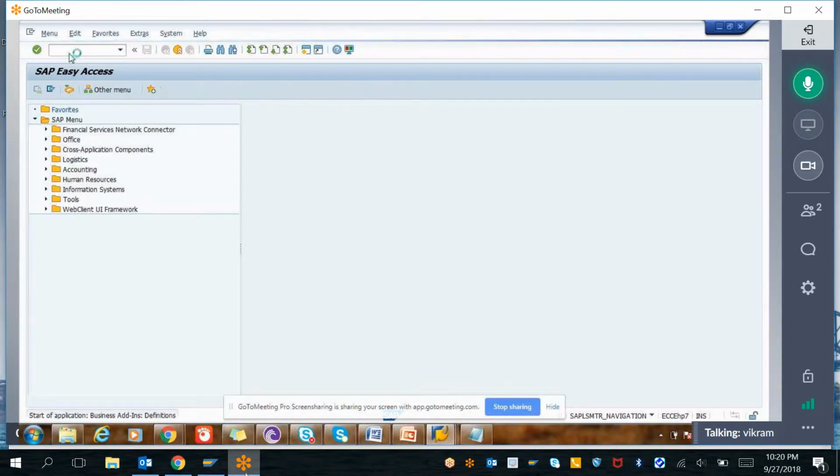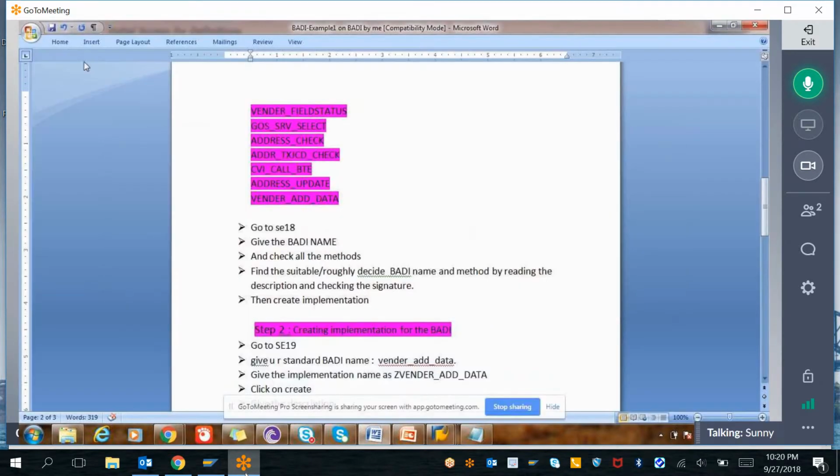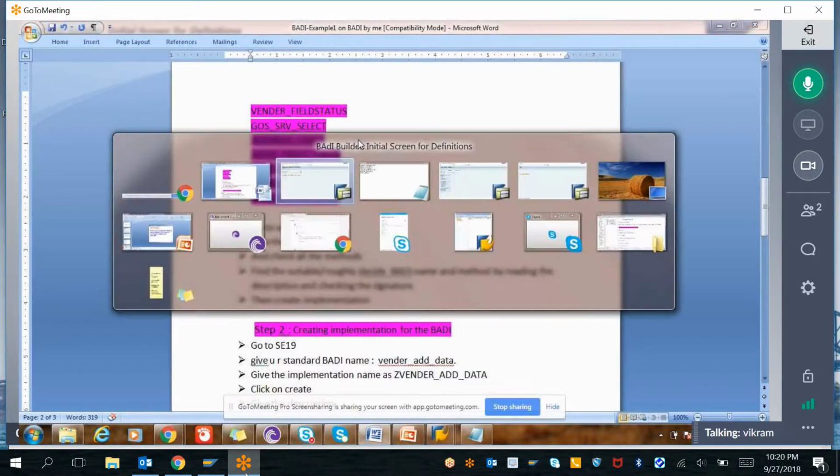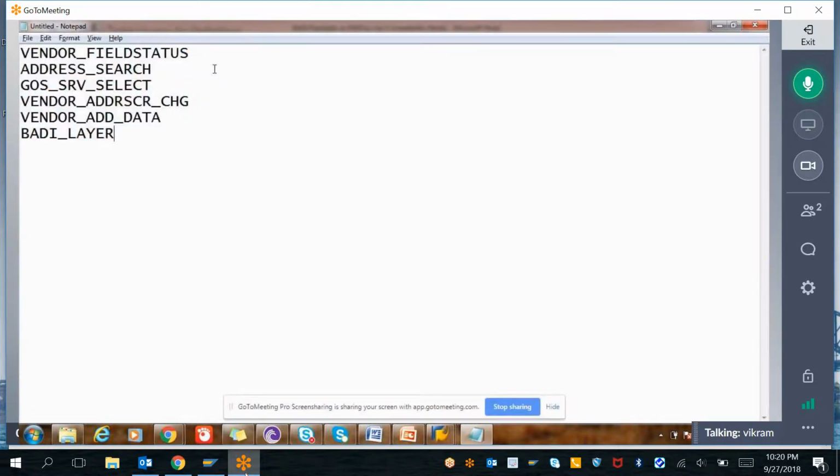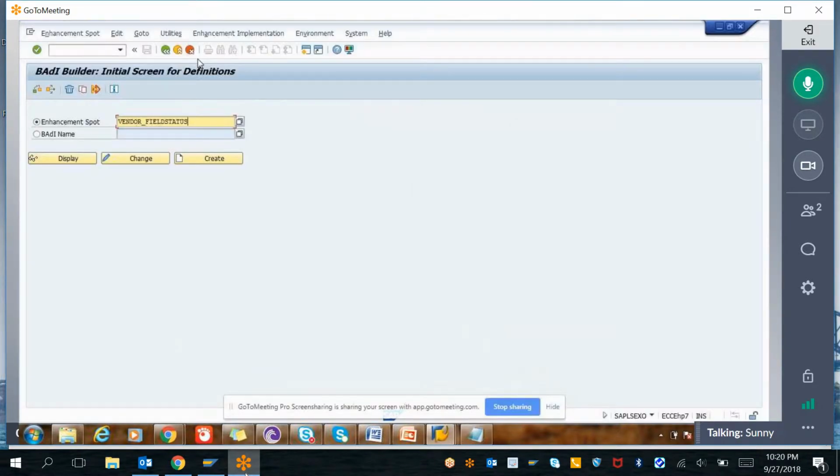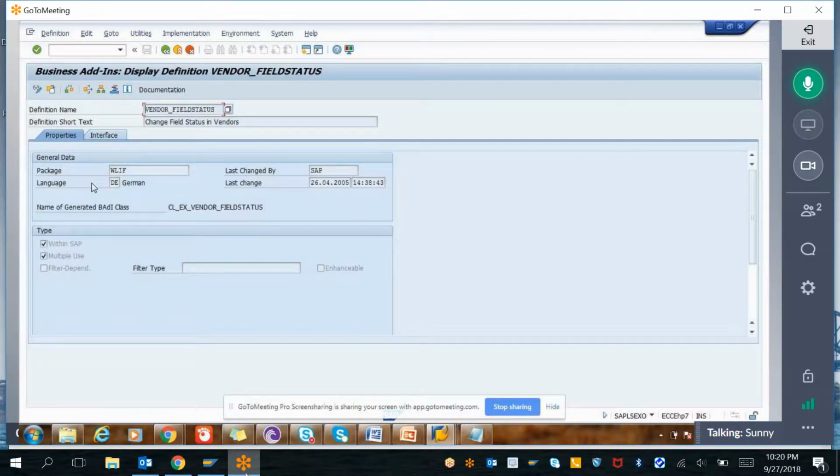When it triggers, at that time we'll be finding out, okay, this is the exit. We're getting the exit name. Right, but which exit do you want to implement? How will you identify that? If I have 5 exits found, customer 001, 002, 003, 004, each has, according to the situation, importing and exporting parameters.